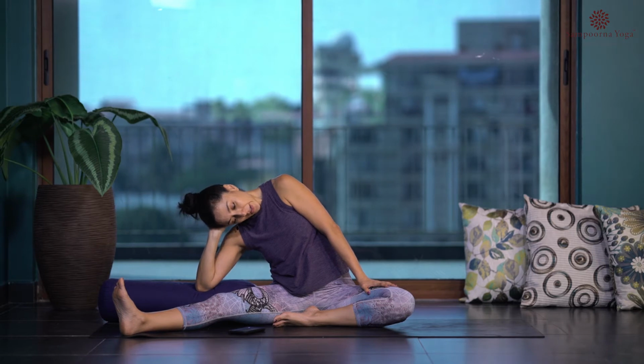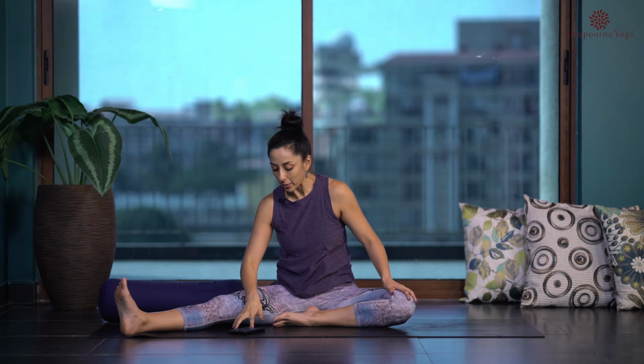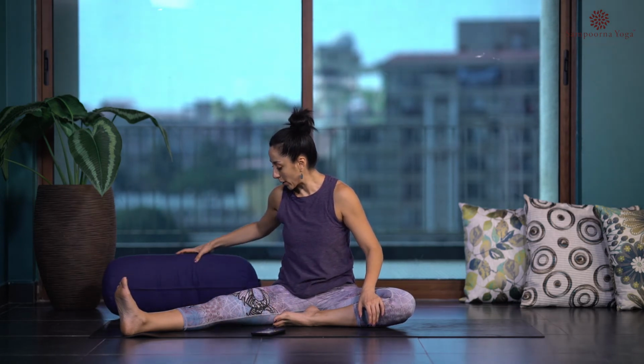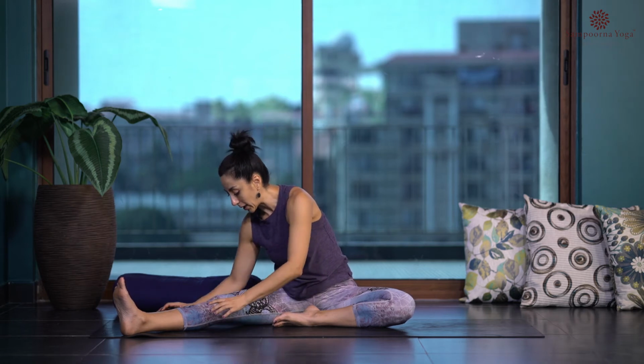And gently we're going to start moving out, but keep the legs exactly as they are. You may want to move the bolster away and bring the torso on top of the right leg. So we're going to do these two movements on the same leg.